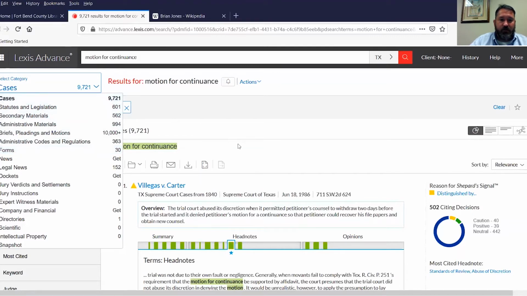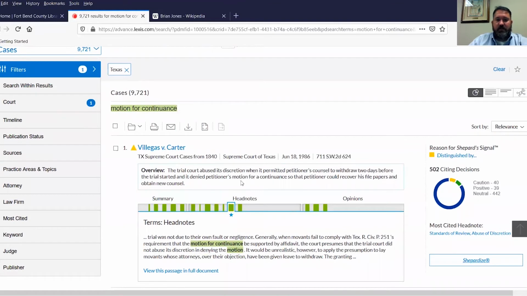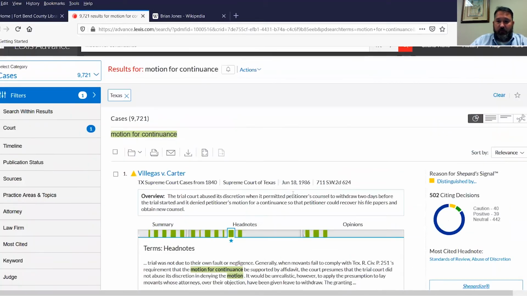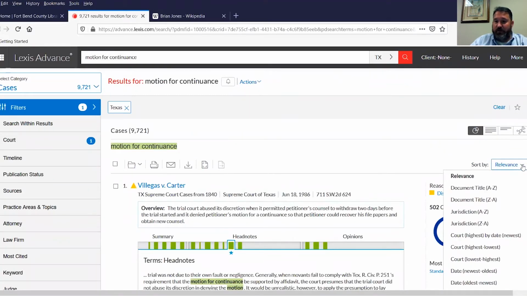But let's go to the cases, since it's going to list the cases first. And so then you have cases listed, and you can sort them in various ways. Over here on the upper left where I'm circling, you can sort them. So this is how Lexis has sorted them, by relevance. Based on my search term, they think the most relevant case is Villegas versus Carter. Maybe, maybe not. And then it just gives a list by relevance and so forth. Or you can choose by date, most recent. You can choose by court, things of that nature. So you can filter your results or change your results based on different categories, based on what you want to look at.